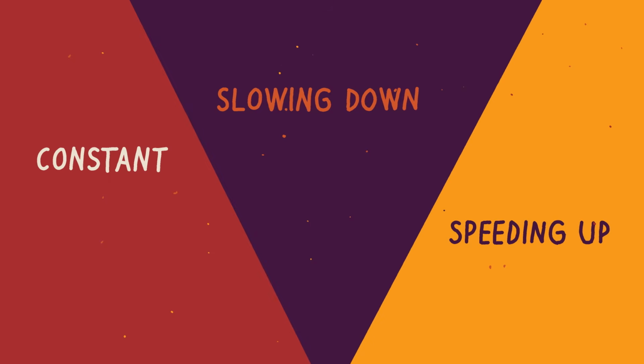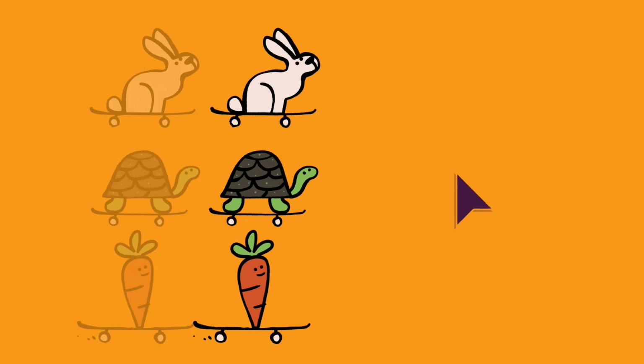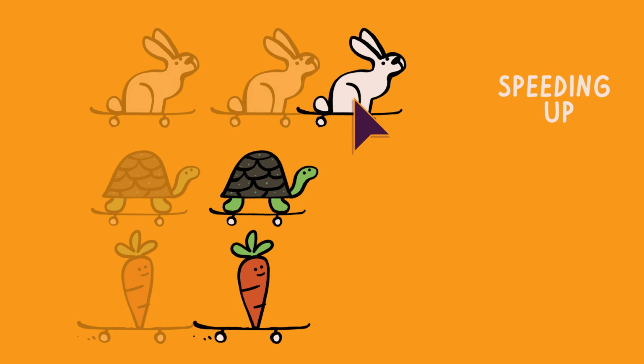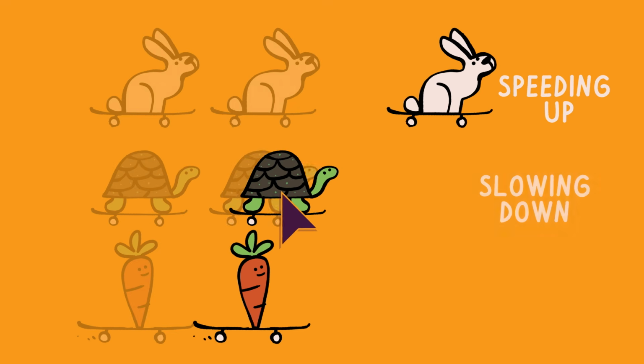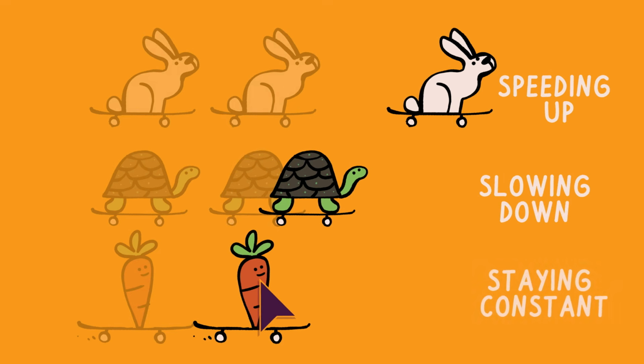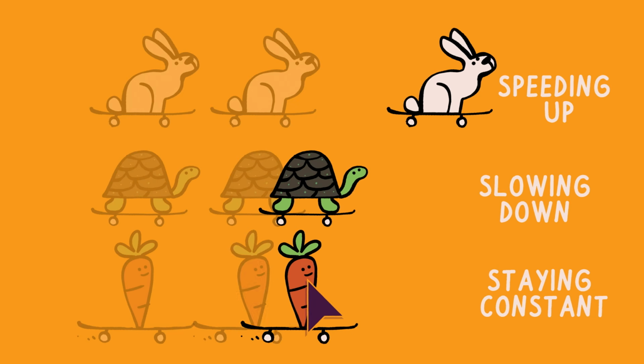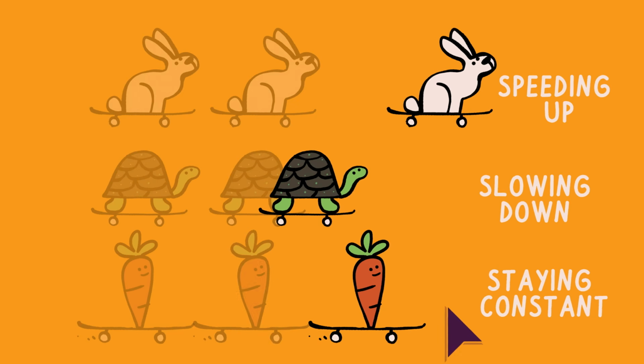It means that we need to look at the spacing of several frames to make sure we're creating the motion that we want. So to really quickly answer that question, if you want to make your animation speed up, look at the last two frames and make your next frame further apart than them. If you want to make your animation slow down, make your next frame closer together than those last two frames. And if you want to keep your speed constant, make your spacing the exact same as those previous two frames.